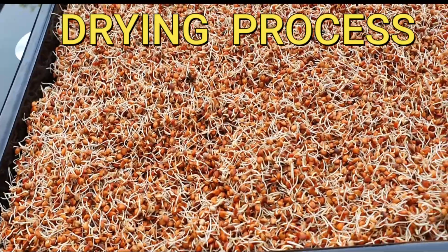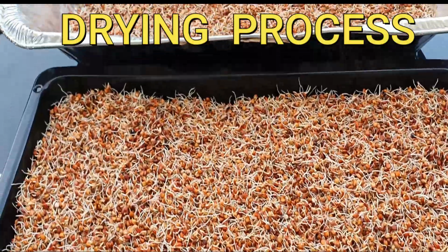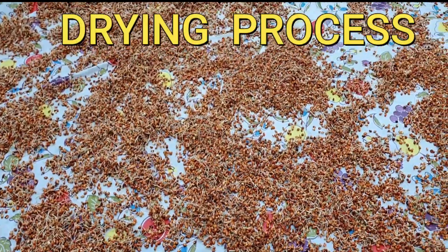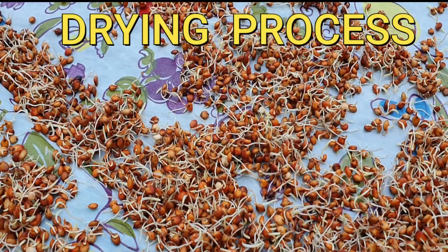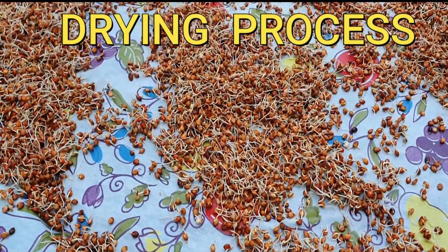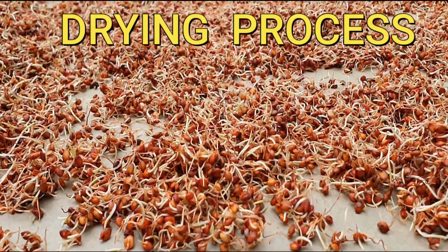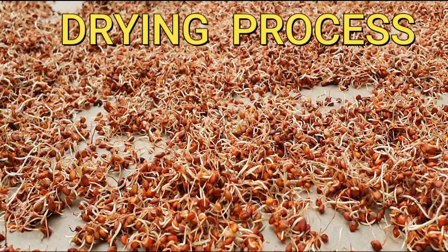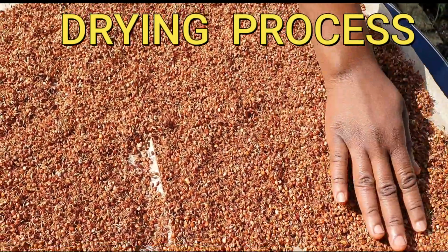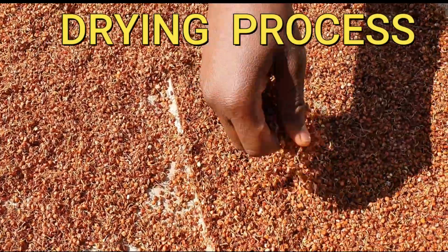I started drying the sprouted guinea corn in a pan, which was not wide enough, so I decided to spread it on a white table surface using a tablecloth. This will speed up the drying process. So dry the sprouted guinea corn in the sun. You can also dry it on a parchment paper.